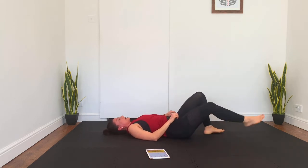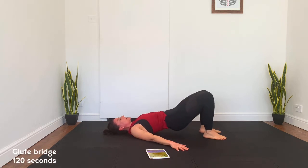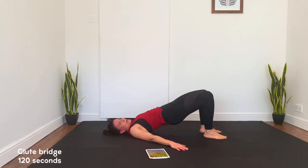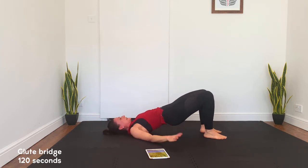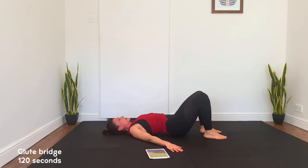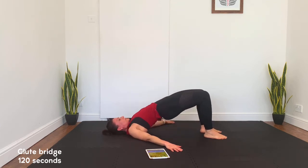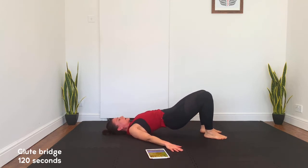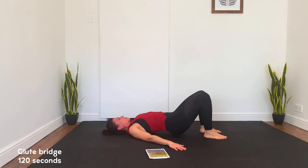The last 2 minutes, hips up. 3, 2, 1. And go. And squeeze. You don't need to rush. You just go slowly and squeeze your bum up. Keep that core tight. Yes. Breathe. Come on. Squeeze up. Yes. It's 2 minutes. So it looks easy, but it's not.